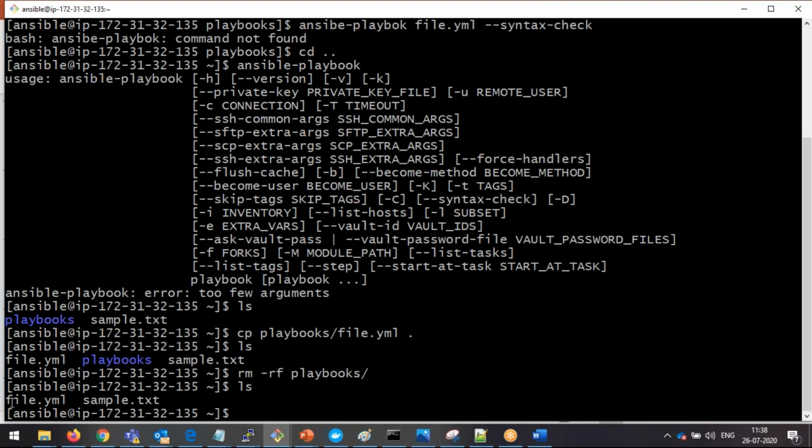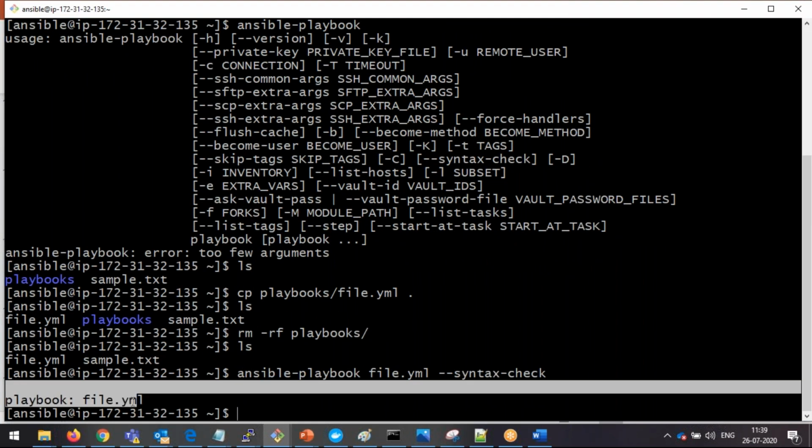Right, I have taken the code outside of the playbook directory. So now let's try to execute it here. ansible-playbook, then my playbook name is file.yaml, hyphen-hyphen syntax-check.